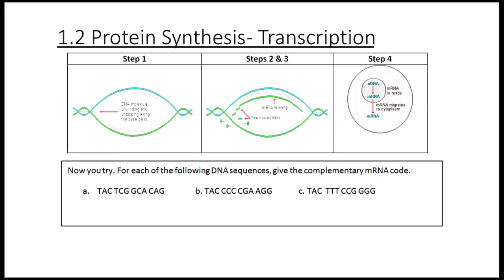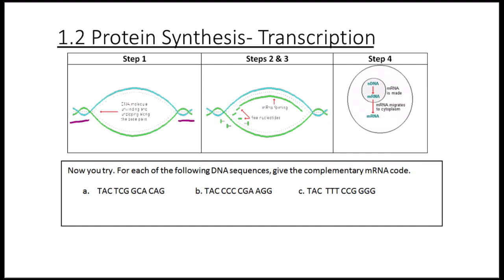1.2 protein synthesis transcription. So this is just an overview image slide to kind of show you what's happening. So here we see the DNA shown. And you can see at the ends of the strands here that the DNA is still in the form of a double helix on the edges. But that center part that forms kind of a loop structure is 2 separate strands. So this is the unzipping process. So for example, A breaking away from T.